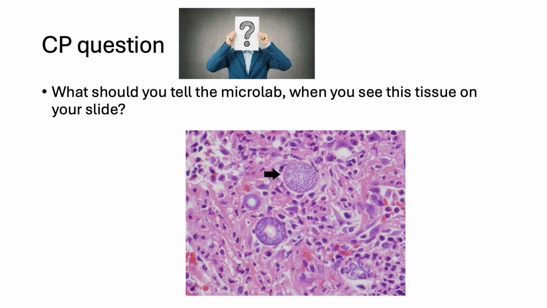Here I'm including a CP question. I remember this was a question asked by Dr. Love while I was at LSU. Dr. Love's question was, when you see this type of microorganism on your tissue slide, what should you tell the microlab? And the answer should be, if the patient has a concurrent tissue culture, ask the microlab, do not open the cover of the culture plate.